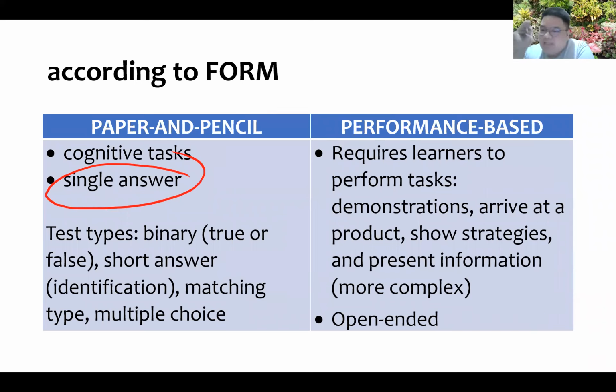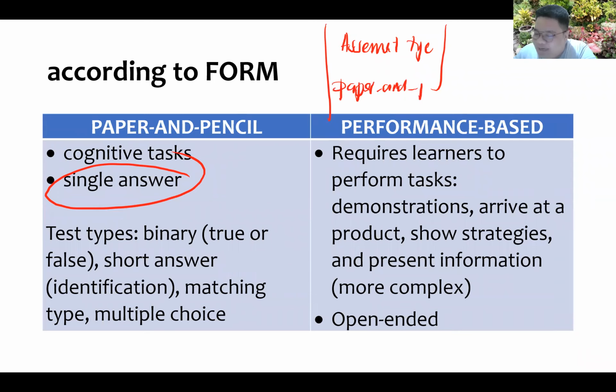So, pag sinabi natin class paper and pencil, isang sagot lang yan. Or halimbawa, I will tell you, identify the parts of the plant. That's the answer. Okay? Or if we will do matching type, if we will do true or false, that is considered to be paper and pencil. Now, oftentimes when we are making our syllabus or we are making our learning plan, okay, may nakasulat dyan class assessment, okay, assessment type. Okay, one column there would be assessment type. Pagkatapos class, isusulat ni teacher paper and pencil.